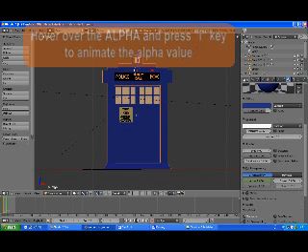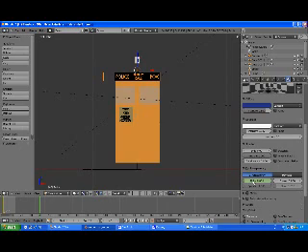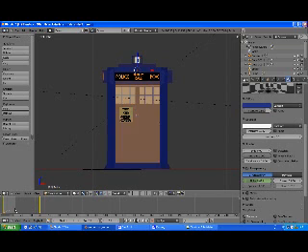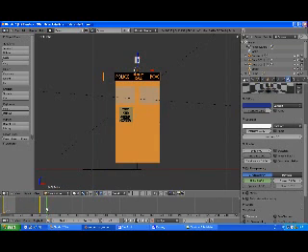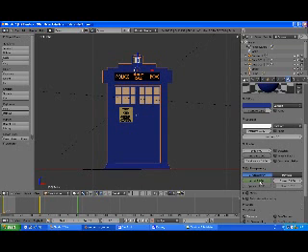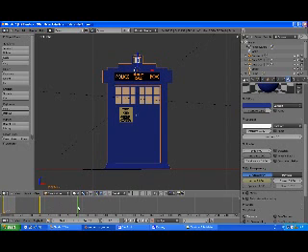Now if we go to frame 40 and we make the alpha 0, you can see everything with the dark blue texture now disappears completely. So if we animate that, you see it fades out, and that's a really nice effect, I think. Okay, and now if we go to 80 and we increase the alpha back, so you see it's a nice fading out and fading back in again, so that's nice.